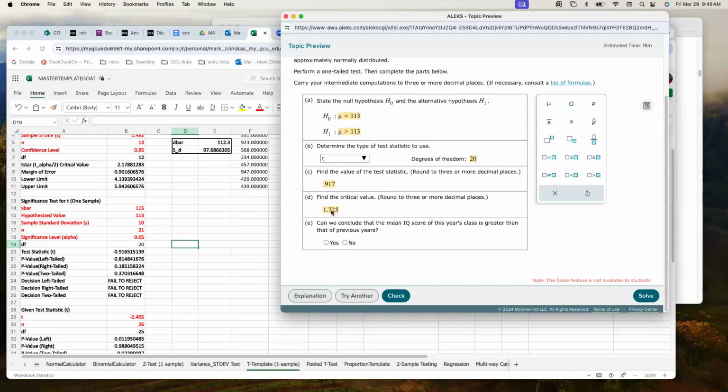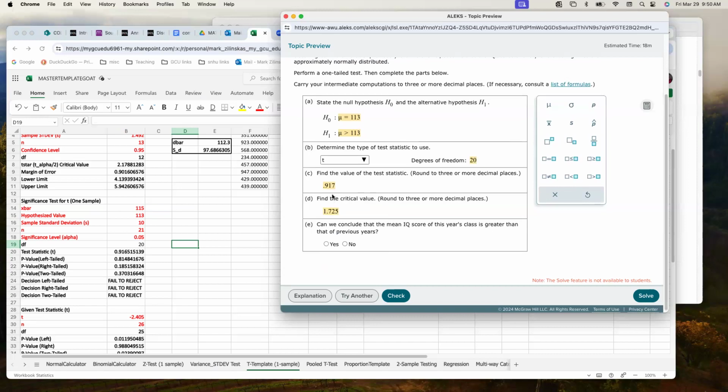So the idea is this: if my t-statistic was this, the p-value would be 0.05. If it was to the right of this, which would be greater than that, the p-value would be less than 0.05, and I would reject. But since it's to the left of it, that means the p-value is actually more than 0.05. So you have to get the idea that if this were my test statistic, my p-value would be exactly 0.05. Well, it's less than that, so it means the p-value is going to be greater than that. So I would fail to reject this.